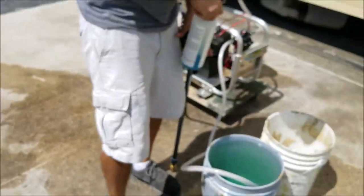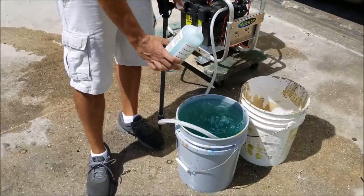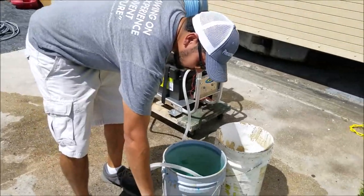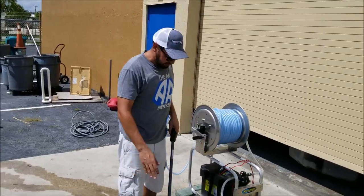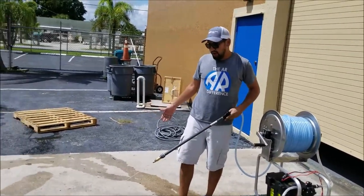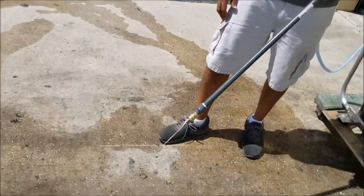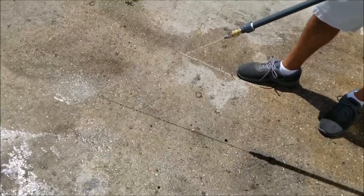It's probably not a bad idea to be running this through the pump. Now, I wouldn't say it's 100% recommended, but I like Pump Saver. It's designed to save pumps, lubes up pumps, keep them working well. So I got my Pump Saver through, I switched it over, and I'm really just gonna start spraying. And what I'm looking for right now, as I'm spraying the floor here, is this blue liquid to come out.